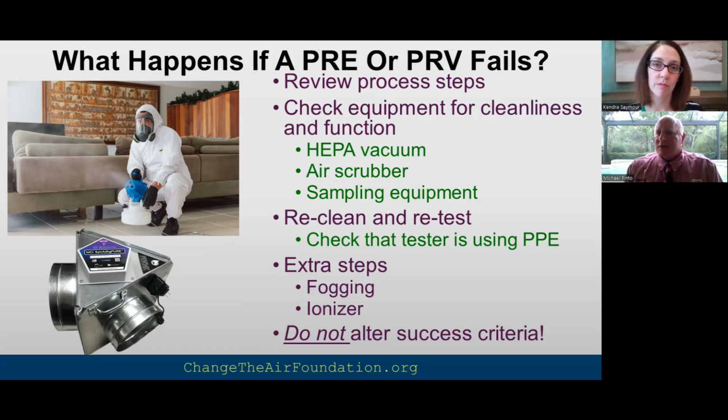We've had situations where IEPs have brought in contaminated sampling equipment and ruined the work of the contractor. We've had IEPs go in to take samples and not put a suit on. I understand their thinking from the standpoint of, well, this is clean, I know the contractor, there's really very little risk here to them. And the answer is the suit isn't protecting them at that point. The suit is protecting the client, because depending on where they've been or what's on their clothes, they can bring contamination into the work zone and cause a failure, because we're using that really tight criteria. We actually had a case one time where the guy came to the work site on a motorcycle in the spring and took all his equipment out of his saddlebags and everything, and went in the house, and they failed.